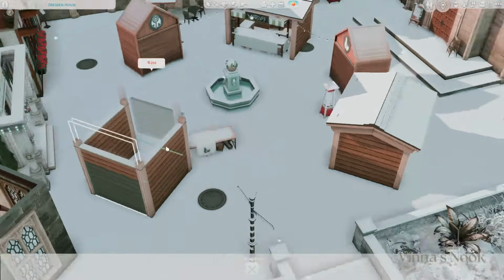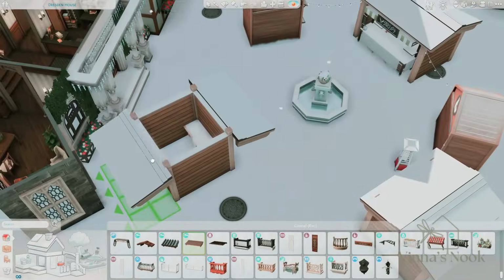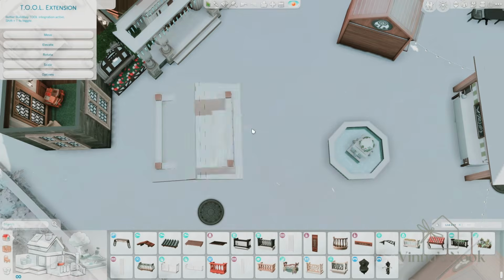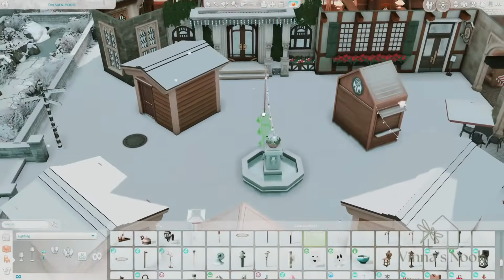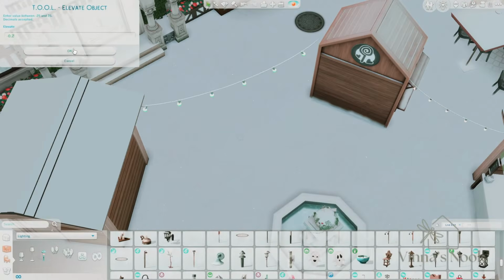So there's 2 of these selling tables that you can use for your Sims to sell all kinds of things. And then there is one of the Home Chef Hustle food stalls. So you can either buy things at other Sims' little huts, or you can have your own little stall and sell things at the Christmas market.